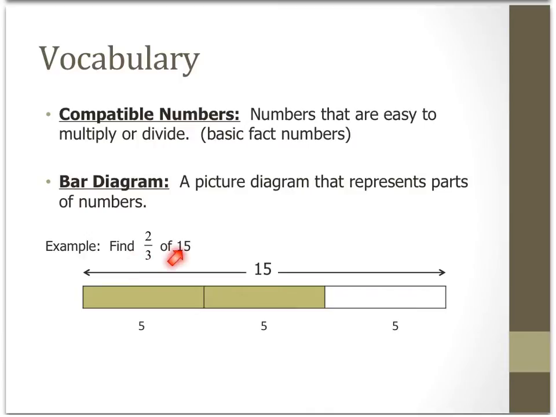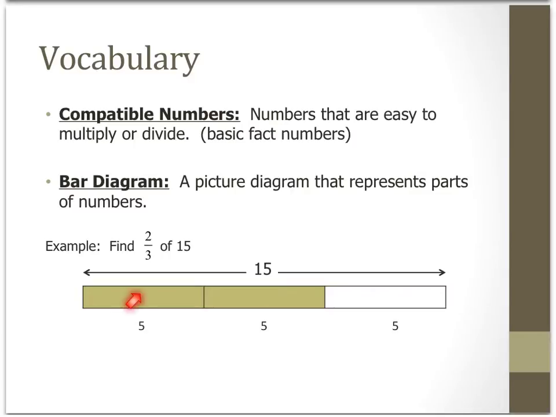Now what I want to do to that 15 is I want to split it into 3 equal parts. So notice I have this whole rectangle split into 3 equal parts. And then my numerator here tells me how many of those pieces I want to color in. Notice that 2 of the 3 are colored in a light brownish color. So the final piece is to think and look about this.